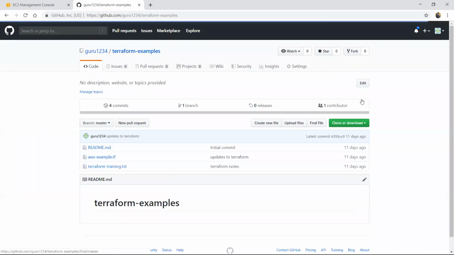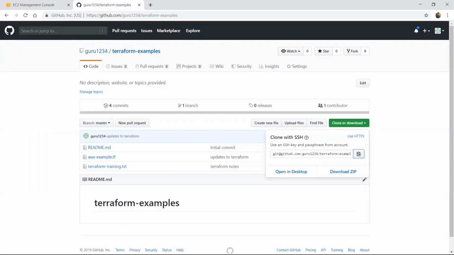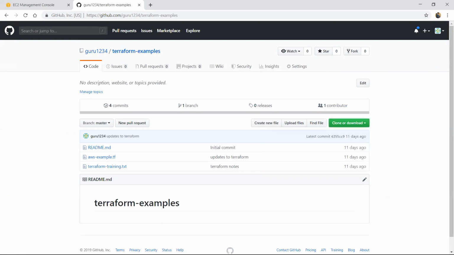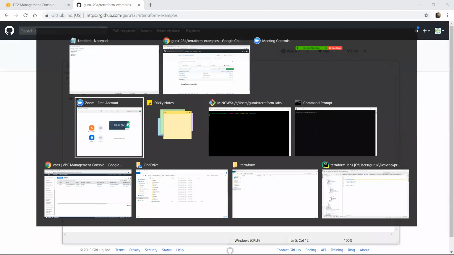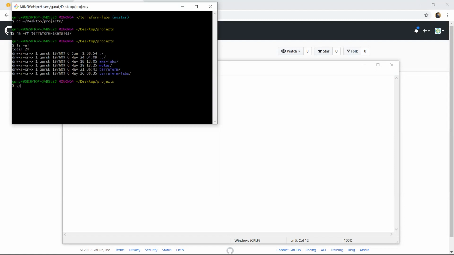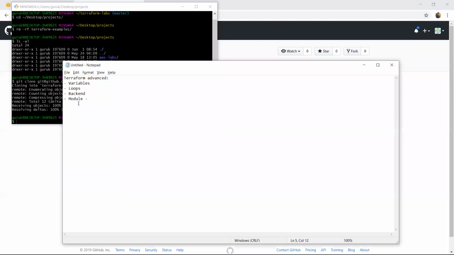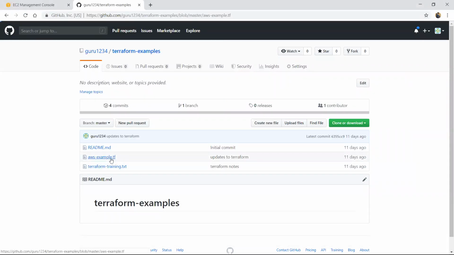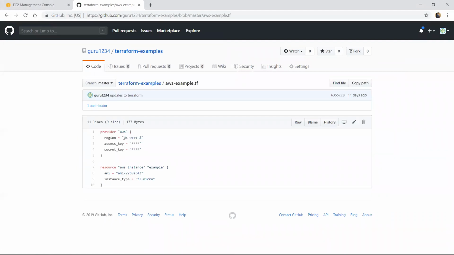Okay, so let's clone this one again. Last week we looked into how to create the AWS instance in EC2.